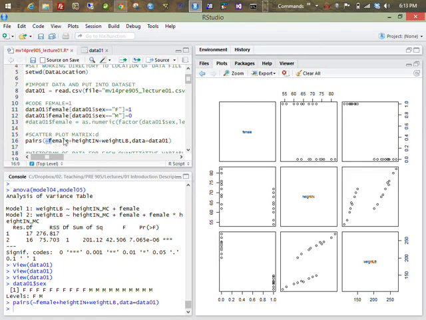Female, then you just put the list of things you want together. And then there's a comma, which means the next thing you need to tell it. And this line right here, data equals data01. Some of the functions in R make it very easy for you because you can tell it, I have a data frame, which is an object that has variables of these names in it. Which is why in the line above us, we had to put $female after data01, and in here we don't. We don't have to put it because we've been able to tell R in this function, look inside this data set. It's got a variable named female. It's got a variable named height. It's got a variable named weight. Does that make sense?